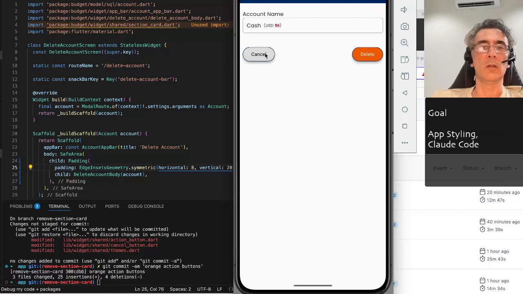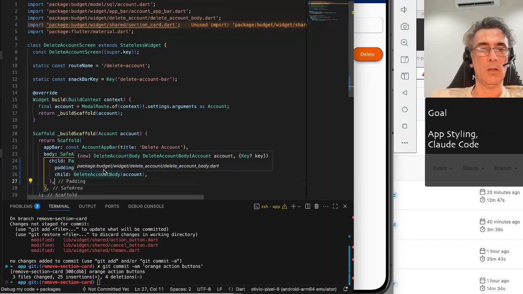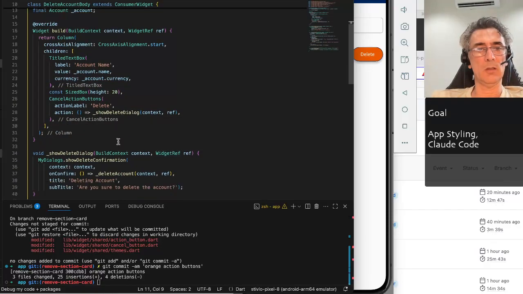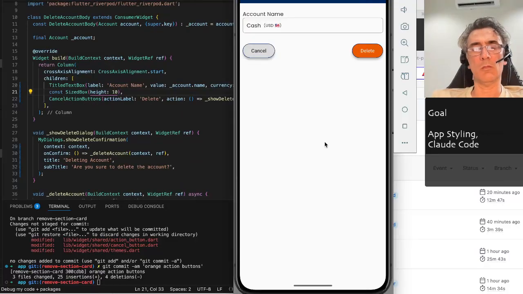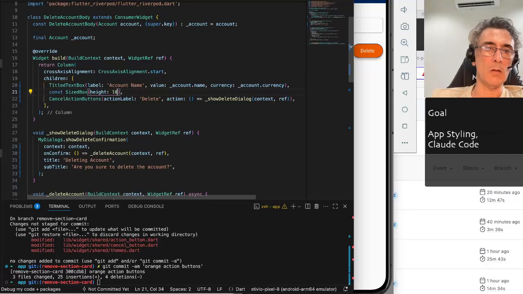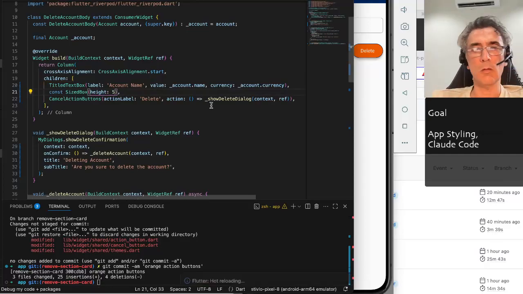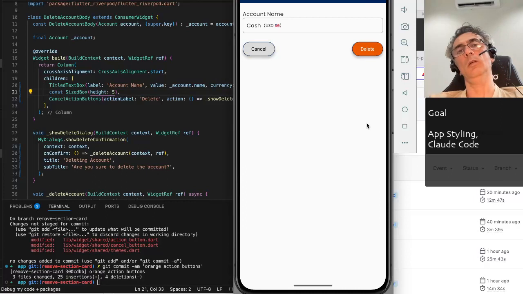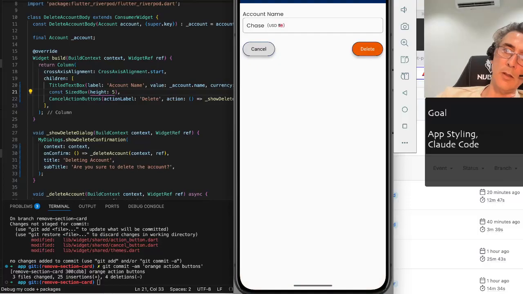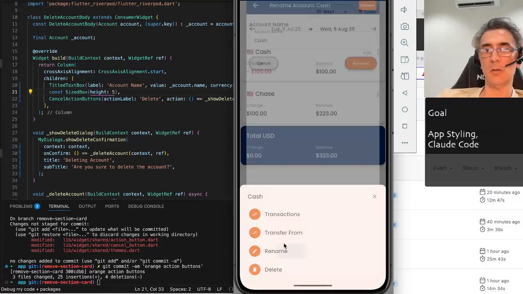Excellent. I think there is already quite a bit of spacing. Yeah, cancel. Now, delete is good, rename is good.